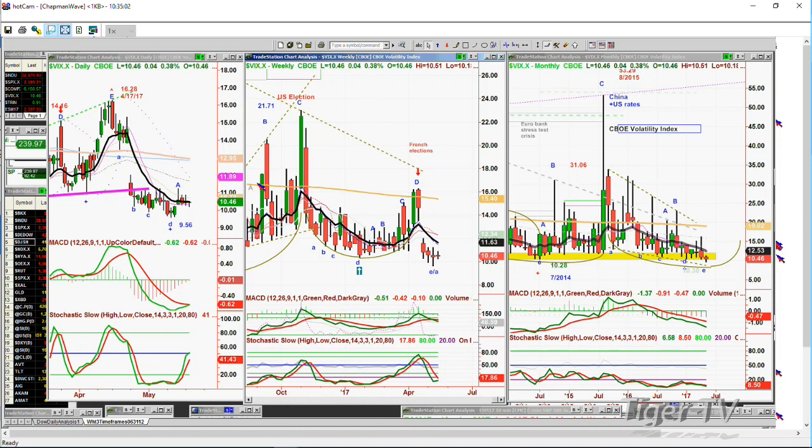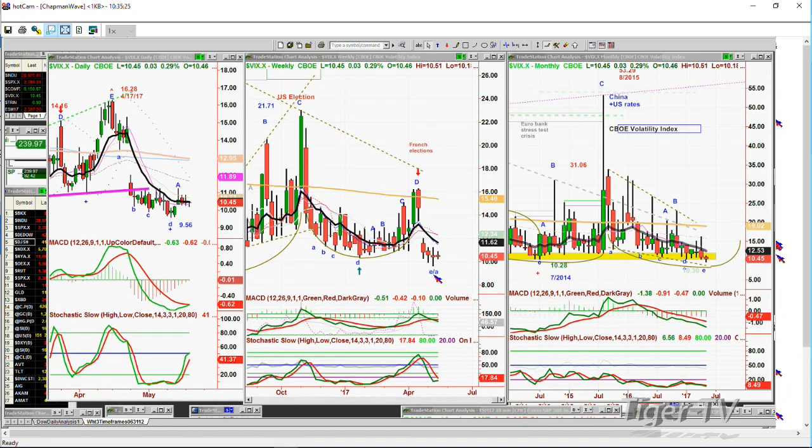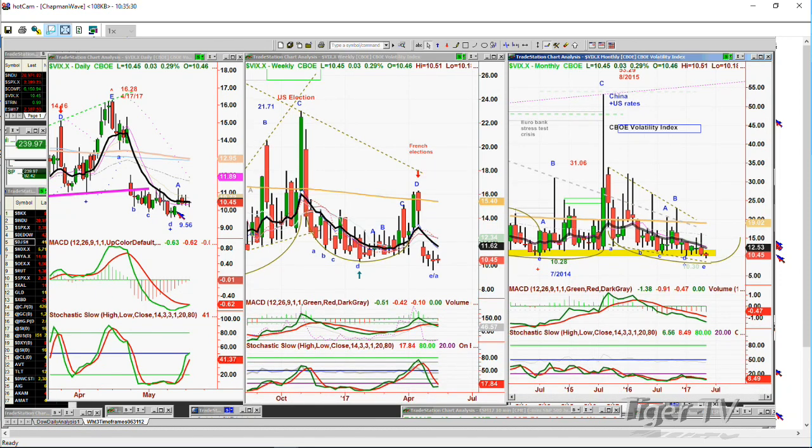So my answer to the question is, where is the VIX going? I believe that over the next 5 weeks, you're going to see a VIX that hits 13.5 to 14.5 at some point, and it could be higher. That's the way I'm looking at this in terms of chart formations, having gone to a lower low, having gone to a 9.56, which is a fraction above the all-time low, which is in 1993 at 9.39.